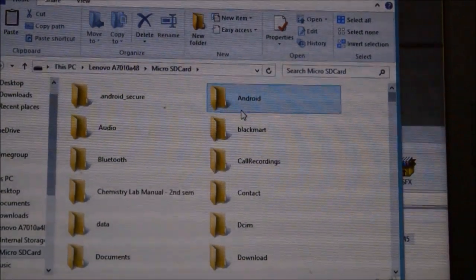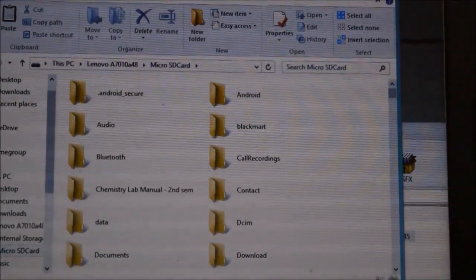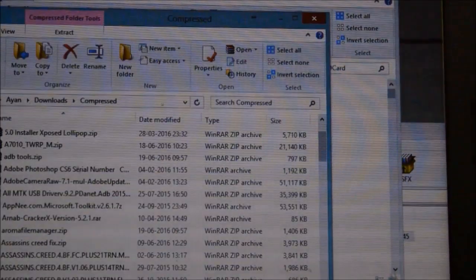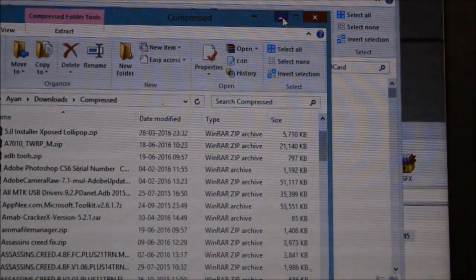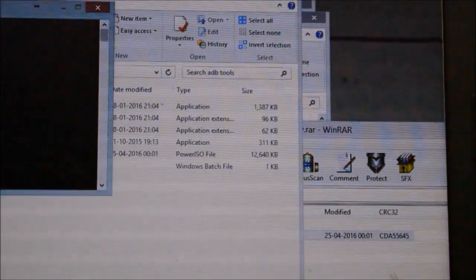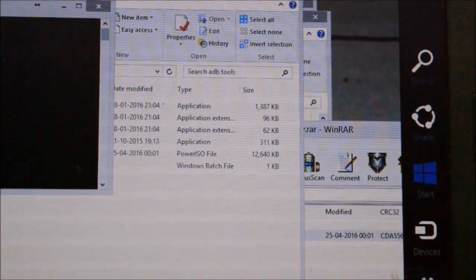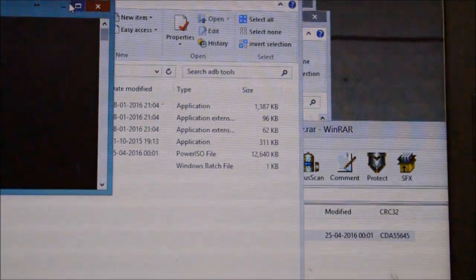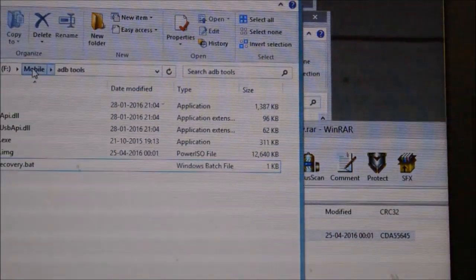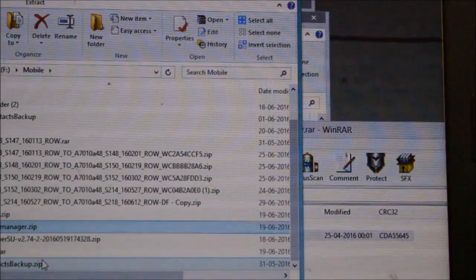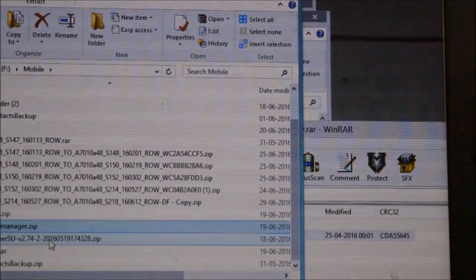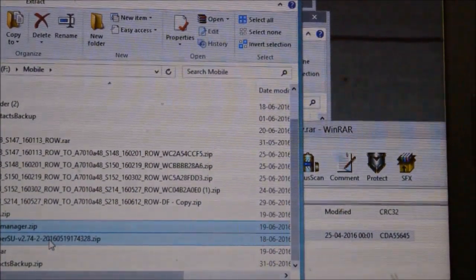I'm doing it with the micro SD card, and I'll be copying two files. One file will be the Aroma file manager, and the other will be the beta SuperSU file.